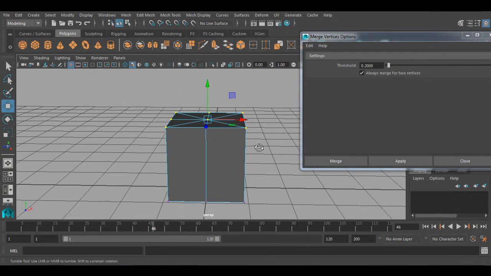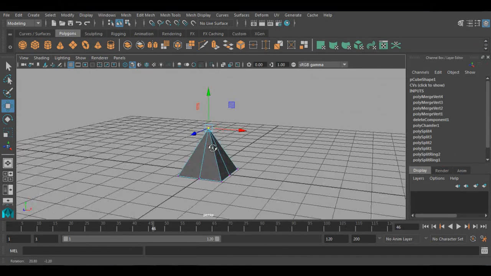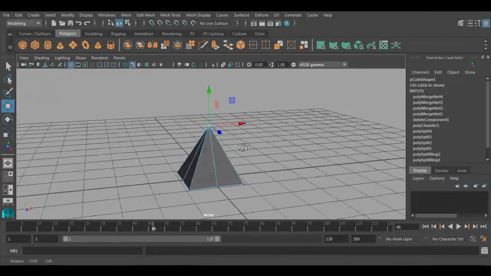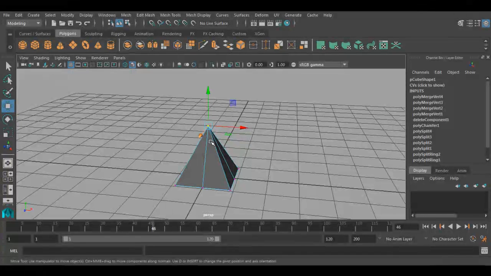So it is up to you. You can use this threshold value to merge vertices on specific vertices only. If the value is more than that, and I apply it, all the vertices lying within that unit will get merged. So in simple words, the merge tool is used to merge multiple vertices into a single vertex.